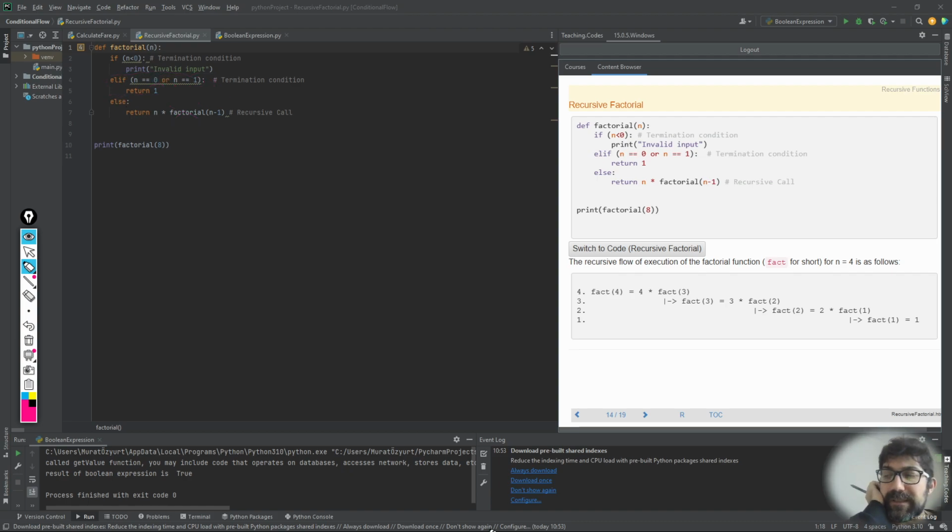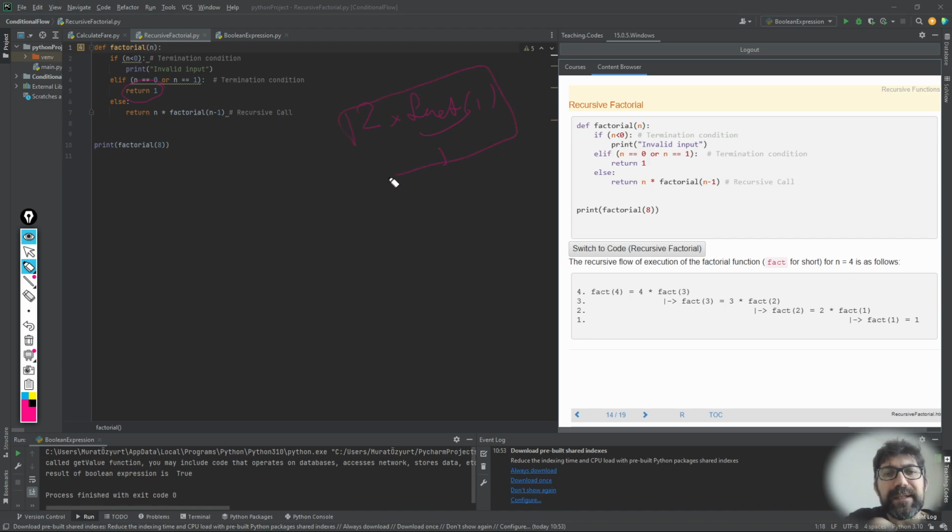The termination condition is where it stops the function being called over and over. So it gets a definitive result and returns that result to the calling function. When it was called for factorial 2, it was asking for 2 times factorial of 1, which is 1.